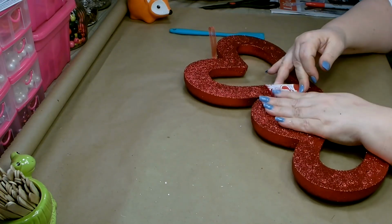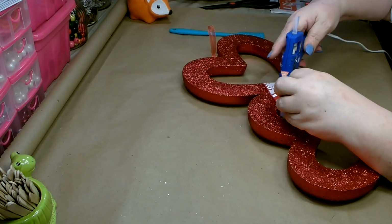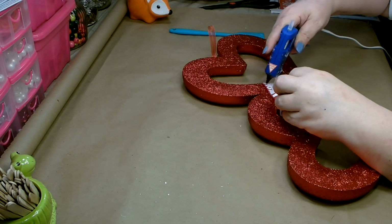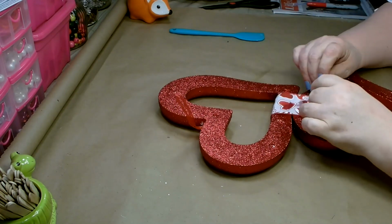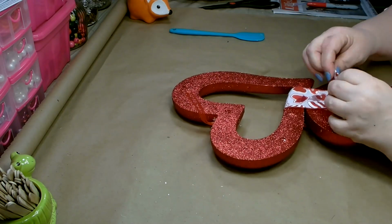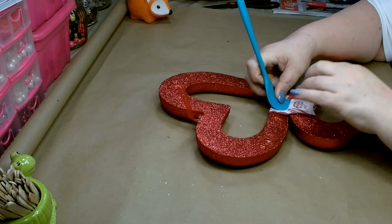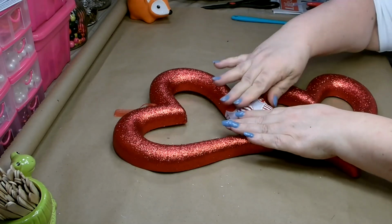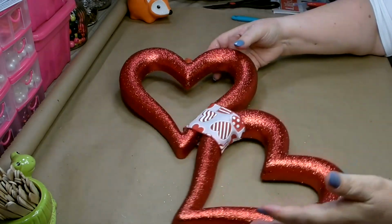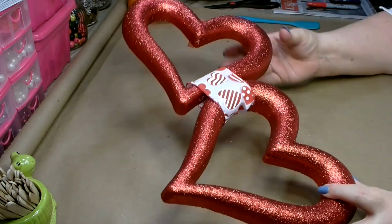This is just going to help keep it secure together so it doesn't fall apart. A little hot glue won't be enough. You need a little bit more to work with it. So this is what you should have so far. And go ahead and set that aside.